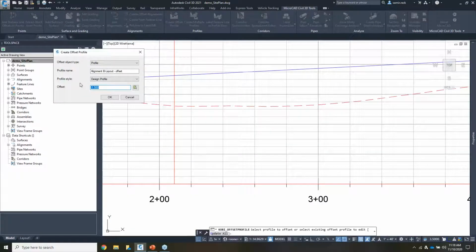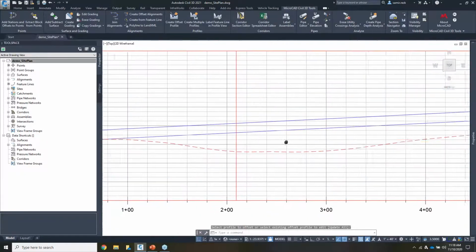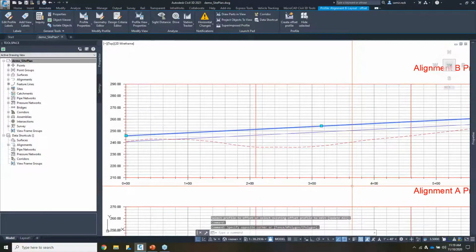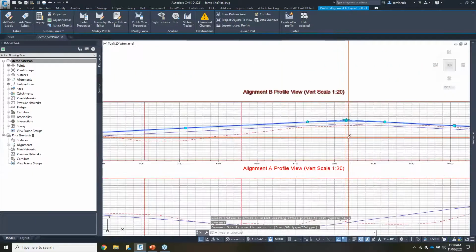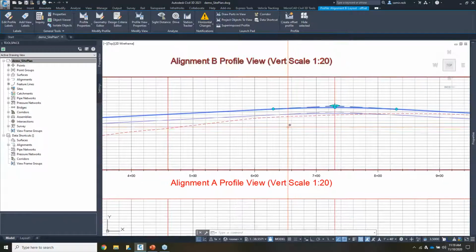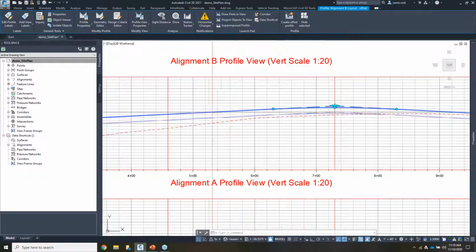We can say I want to offset this a particular distance, let's say 5, and I hit OK, and now I have a nice offset profile. This is an actual profile object. It is not a polyline or anything. Granted, it is not dynamic to the original one, but it is an offset profile.